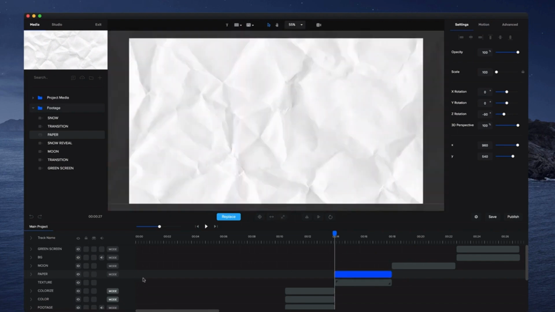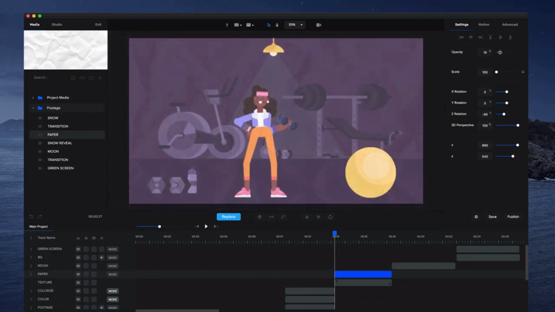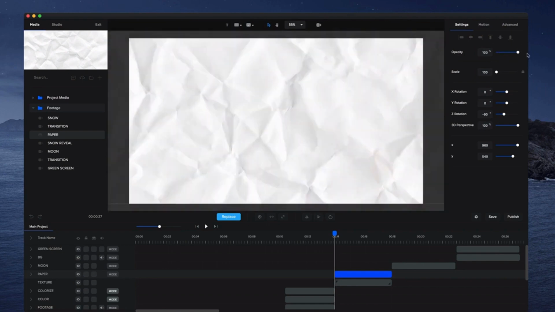Okay, so I've got my image here, and what I want to do is basically overlay this on my explainer video. And what I would normally do is just try and adjust the opacity, but you can see that it gives this kind of white tint feel, and it doesn't really blend that well with my actual video. So what I want to do is basically bring out these dark cracks to add that texture.